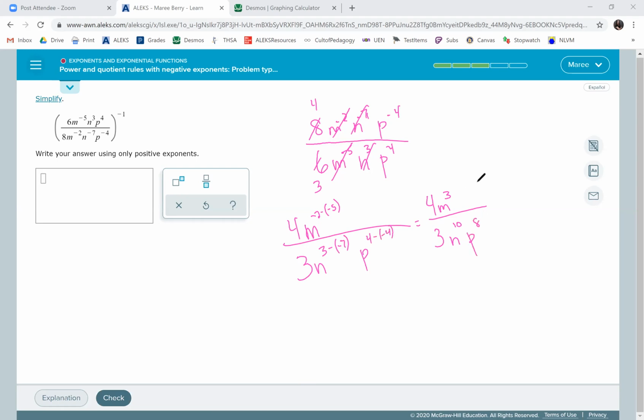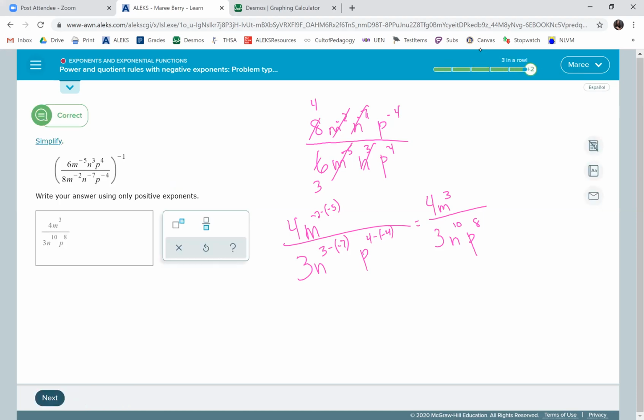So that's another way to look at it, which is super cool for those of you that stayed with me for the whole lesson. You got to see a little bit more of how I do things, and how you can do things too. So n to the 10th, p to the 8th. I hope I wrote it all with the right exponents. Okay, that's it. That's the end of the lesson.